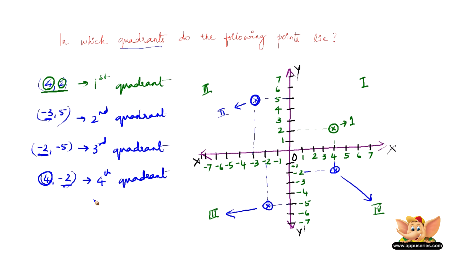So it is as simple as this. All you have to do if you want to find which quadrant a point is lying in: you need to just draw a coordinate axis, and then plot the points. And then you will know which quadrant it lies in.